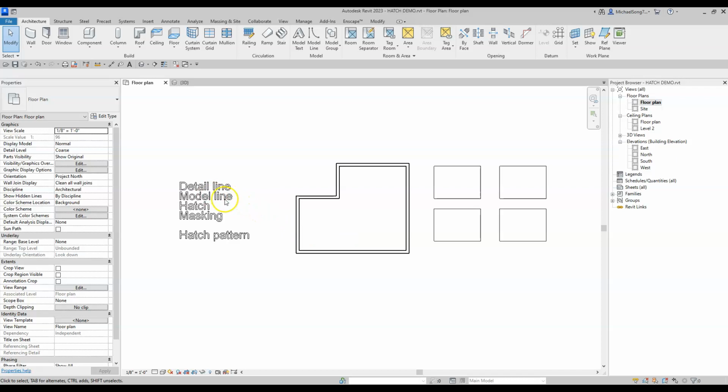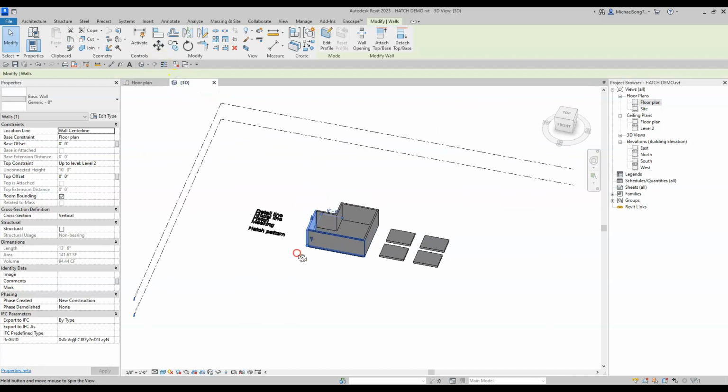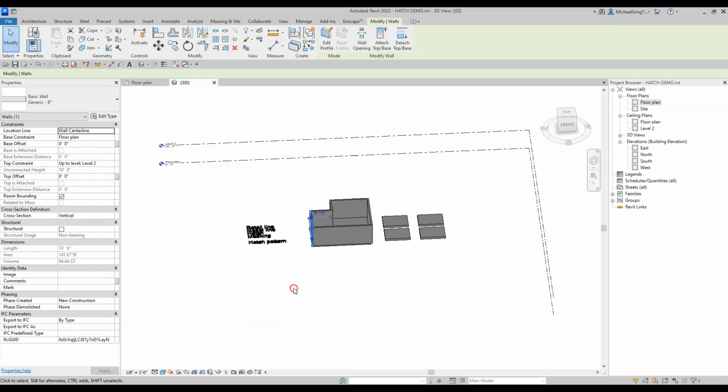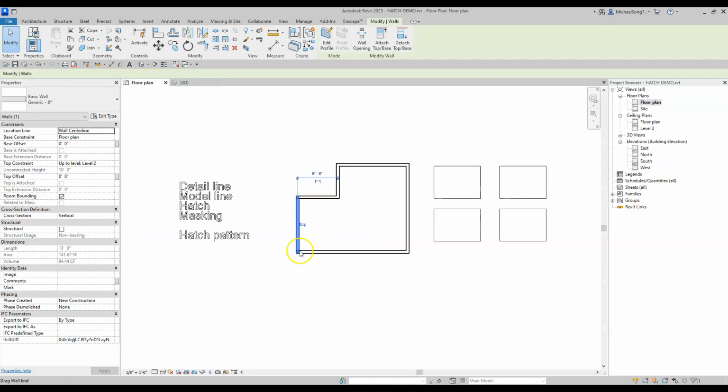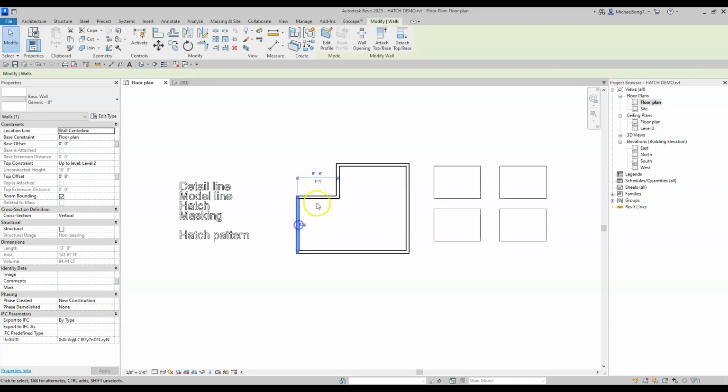Model lines, on the other hand, are handled just like these walls. So once you draw a wall, it shows up everywhere, correct? Like in 3D, there's a wall. You can go to an elevation view and the wall will be there. And a model line will behave just like that. So imagine a model line being equal to any component that you would draw or use to model in Revit. A model line is the same thing, but it's simply a line, right? So that's the two fundamental differences between a model line and a detail line.